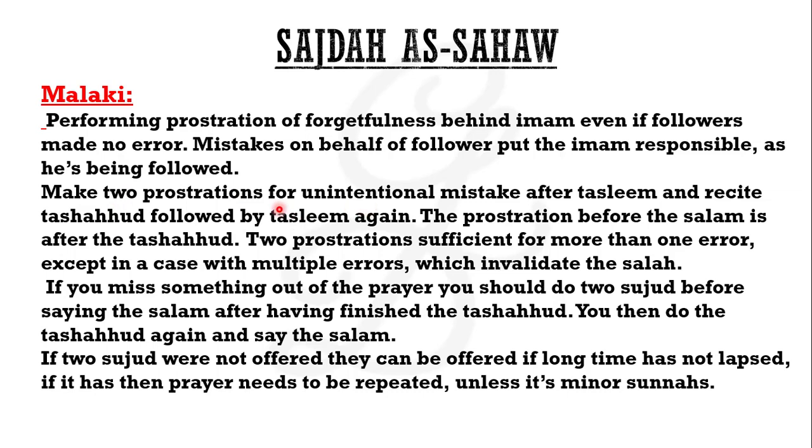When you make an unintentional mistake, make two prostrations after the taslim, and recite the tashahhud, followed by the taslim again. So what does that mean? You make two prostrations after you've said your taslim. So you finished and concluded the salah. You've concluded the salah, you perform your sajdah, so your sujood. You go down into sujood and come back up and go back down. And then you should repeat the tashahhud, and then conclude the sajdah sahaw with a second taslim.